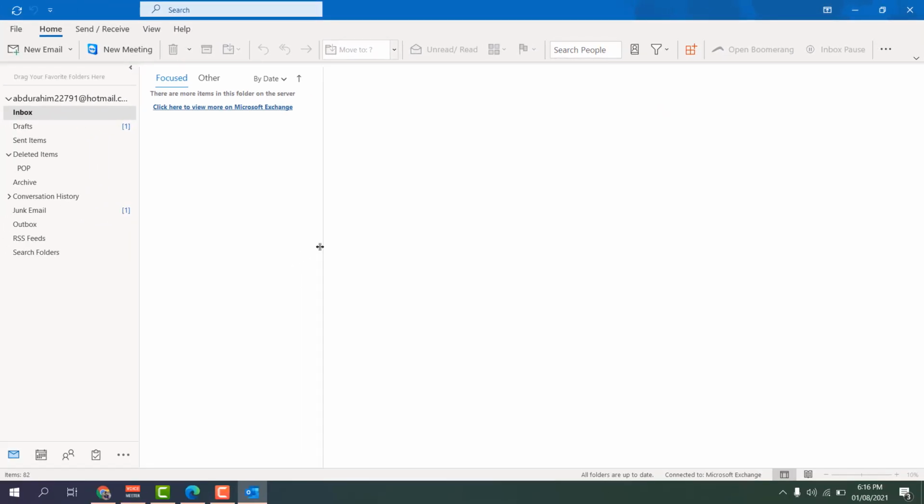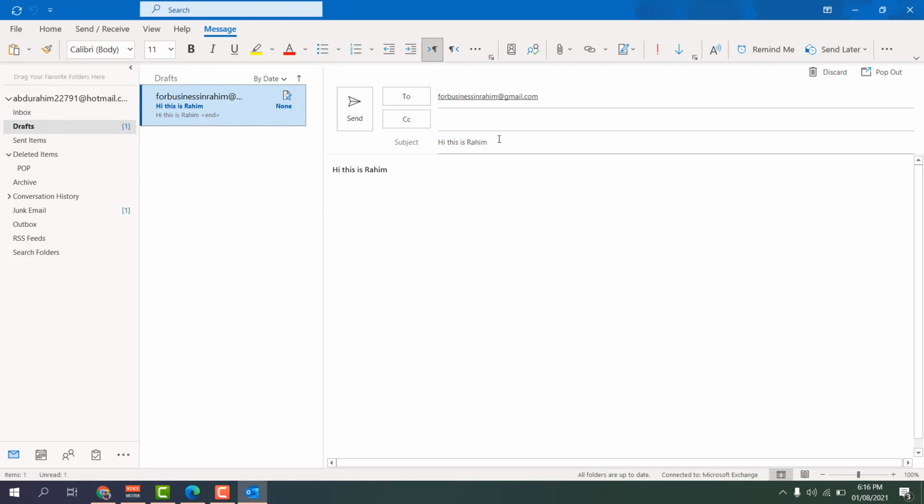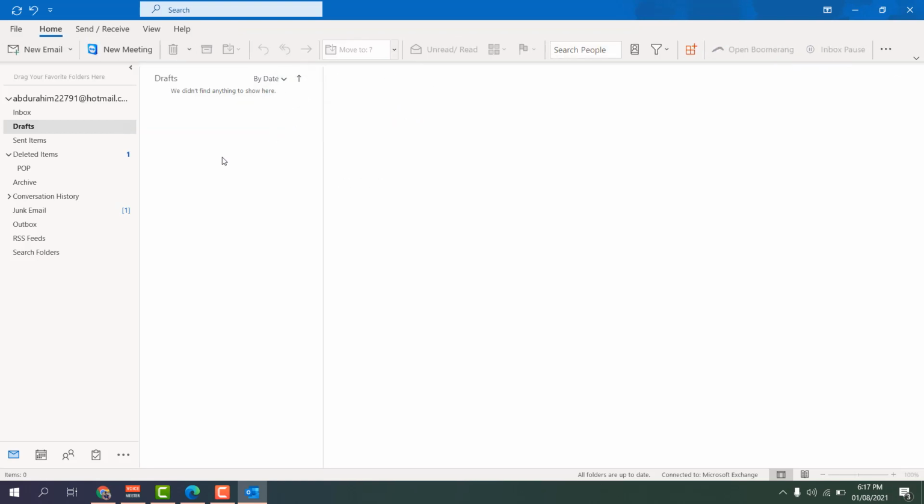After you do that, the screen is going to be closed and the email will appear in your draft section, and you can change this email again. If you decide to delete this scheduled email, just simply open that email. You can just click here delete and it's going to be deleted from your Outlook mail. So this is the way you can send a scheduled email from your Outlook app.